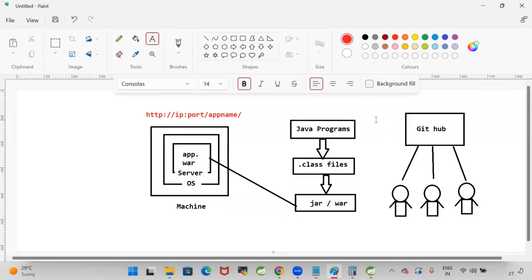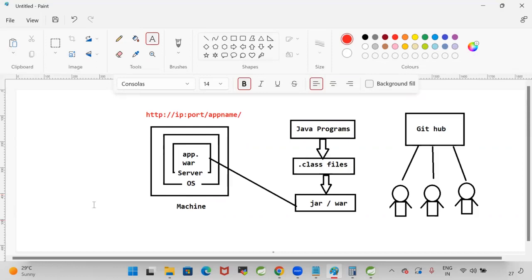Similarly, whenever we install a server in our system, the server will use a port number. If you install Apache Tomcat, the Tomcat port number is 8080.